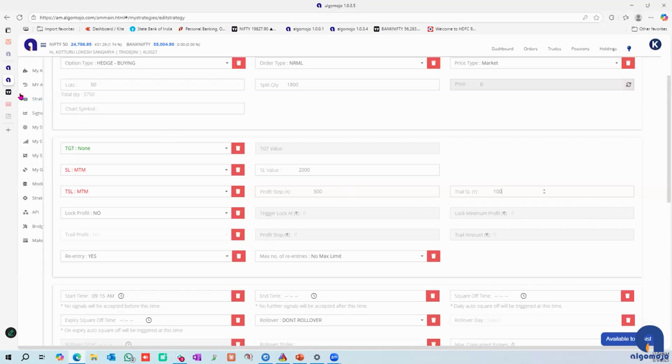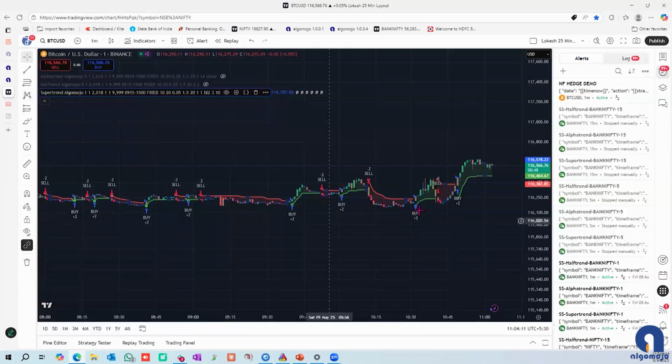Right. So we were looking at how to handle any strategy that you would bring in, which has this buy sell kind of triggers. Using these simple steps provided by Algomojo, you can automate it. No complication involved. As long as your strategy is giving a buy sell signal and has this facility to add an alert, you can place orders whenever they are generated.